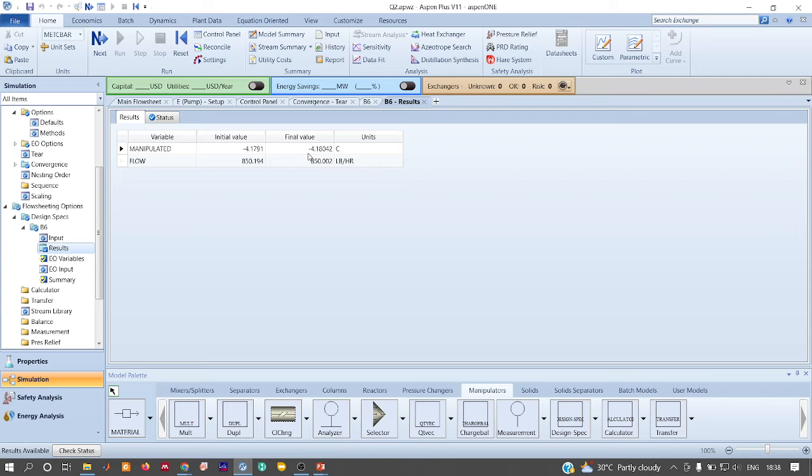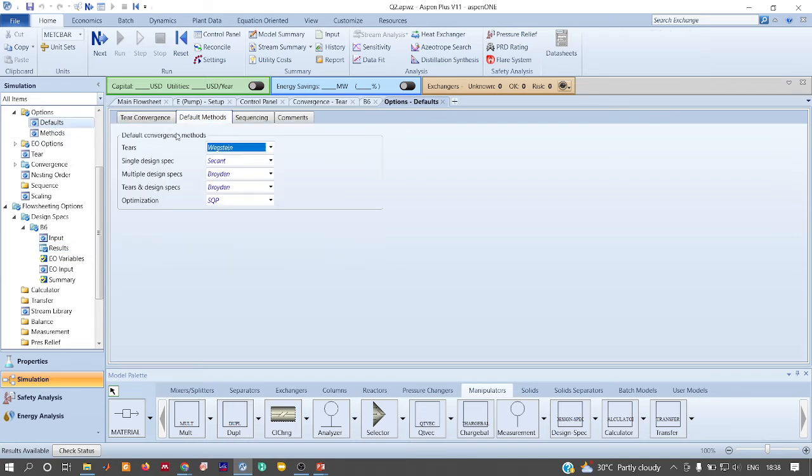Okay, so if we want to see which method the design spec is using, just go to the defaults. When you see default methods, it says if you are using a single design spec, it will be using the secant method. Okay, you can change the secant method to other methods as well.